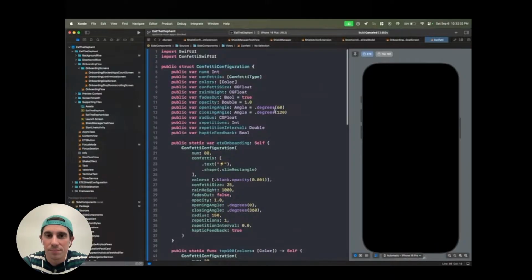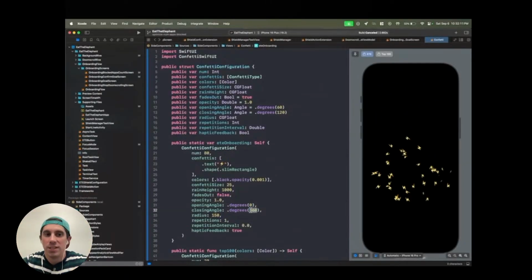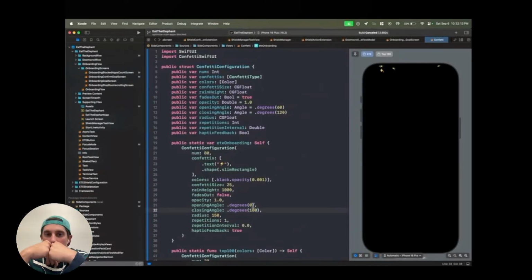And what about the opening 360? We could do it where we just have it open down. Yeah, 180 to 0. Oh, 180 to 360.